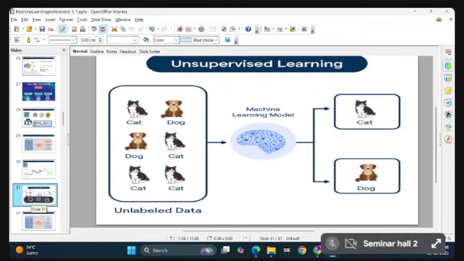Is this example correct? Unsupervised learning. This is the student data set. Clusters are formed there, but it is not giving them names, like cat one, cat two, or pet names. It is not labeling that. It is dividing into two different types of clusters based on the feature. Based on the feature.